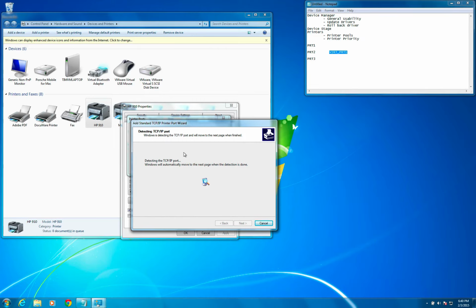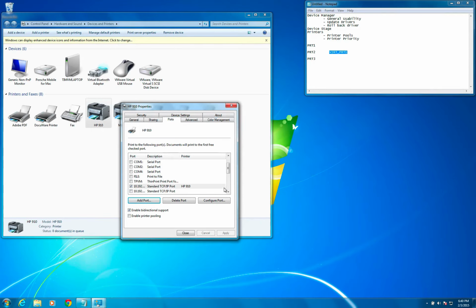Now, if the printer isn't on your network, or if there isn't a device on your network that uses that IP address, then you're going to have a message pop up that basically says that you can't use that, and then you can click right through it just to continue to add that port. But it does try to do some sort of a scan here to make sure that that's actually a valid port in your address range. So I'm going to click cancel here because this may take a little bit of time. When you're doing your lab, make sure you give yourself some time because some of the TCP/IP parts of the lab may take a while like it is now. So I'm going to click cancel.